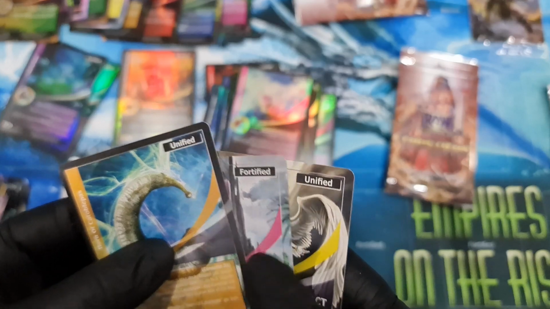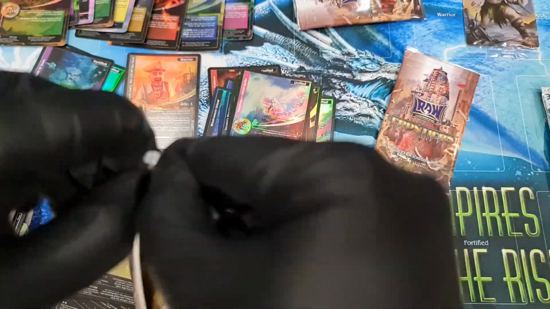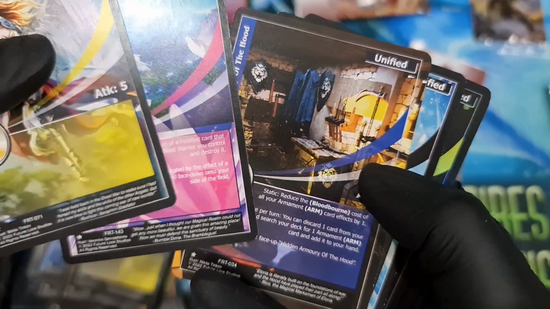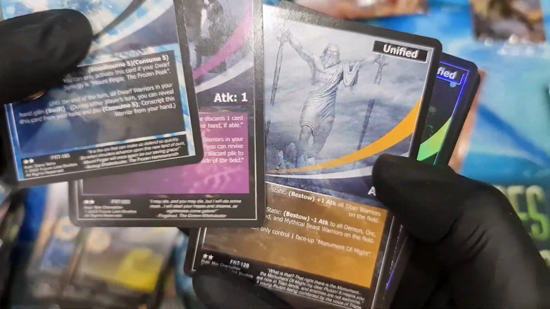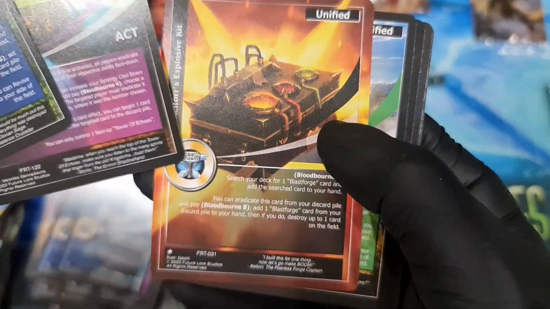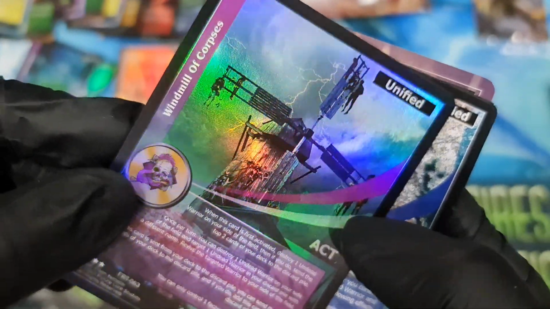3-star. Oops. Another one, we got this one already. Veil of Purity. Lesson of Classification. Last pack. A 3-star. Windmill of Crops. Ooh. Sick.